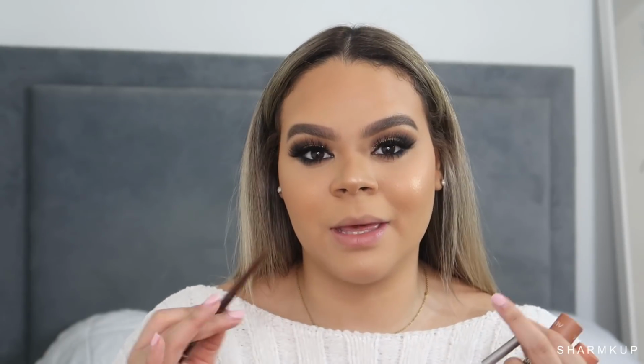So for the lips, you can do any color that you really want because it's a very neutral look. You can go with red, you can go with burgundy, pretty much any color that you want. But I'm going out to dinner with friends, so I'm gonna be eating and I don't want my lipstick to go onto my face and stuff like that. So I'm just gonna go in with my typical nude.